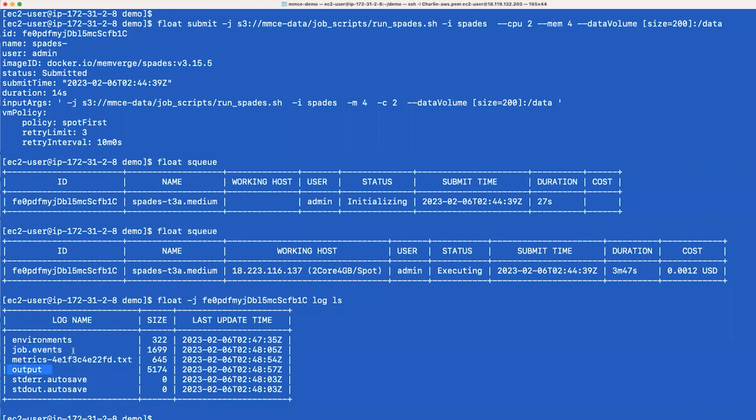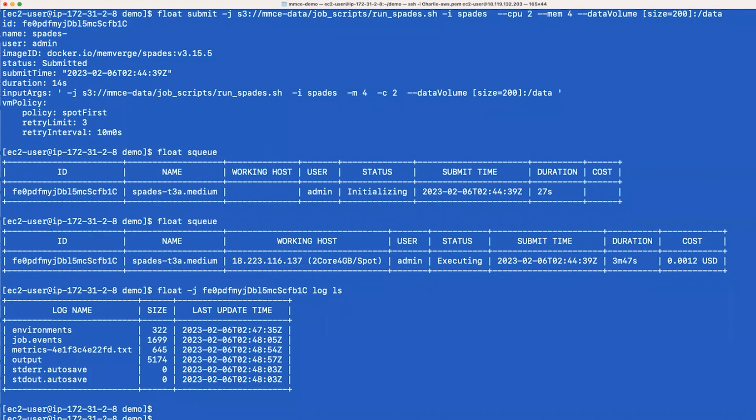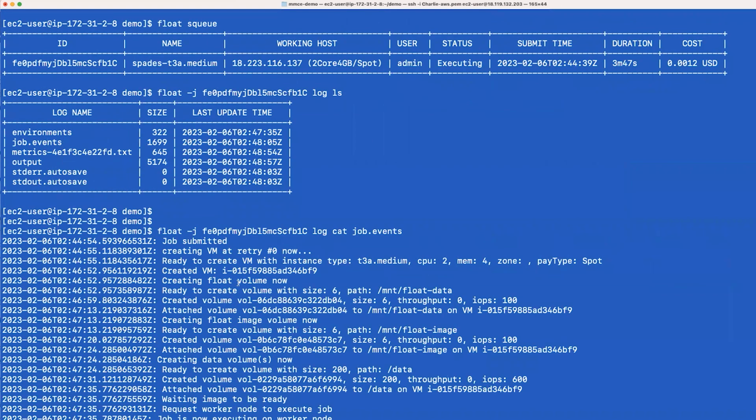Job events basically tells you what events are related to the job, like the working state, when it's been triggered, and all that. So we'll do a log cat job.events, and this will give us status on the VM, when the VM has been created, the VM instance ID, right?